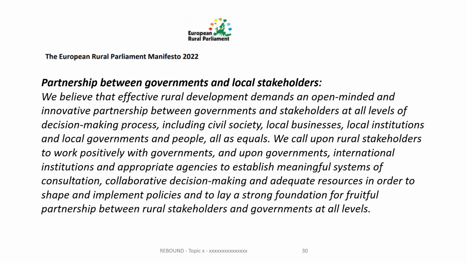And they call upon rural stakeholders to work positively with governments, and they call upon governments, international institutions, and appropriate agencies to establish systems of consultation, that's on Arnstein's ladder of participation, collaborative decision making, that's moving to the next tier of the ladder, and then adequate resources in order to shape and implement the policies and to lay a strong foundation for fruitful partnership between rural stakeholders and governments at all levels. So that's a manifesto agreed by the delegates of the European Rural Parliament, and they see this process as integral to sustainable development and the promotion of resilience right across rural Europe. So process is integral to the future and to good practice as far as they're concerned.